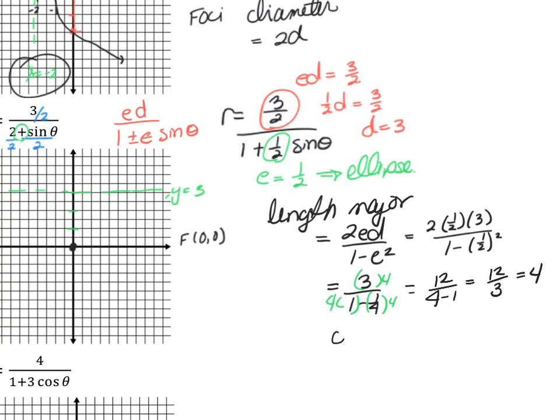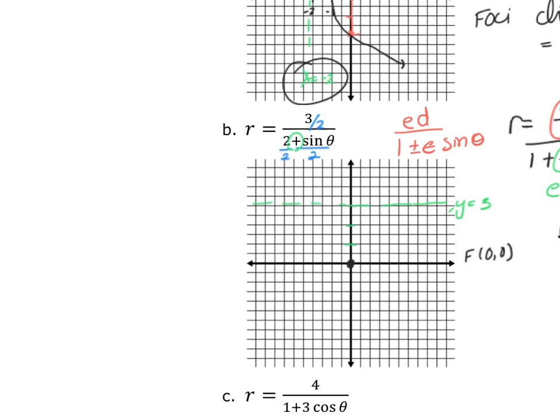That means from the center it is 4 divided by 2. So in other words, from the center I would have gone 2 in each direction. So now let's find where the vertex is. Once I find one of the major vertices, I'll be able to go from there to the other vertex, and then I can also find my center. The way I'm going to find my vertex is to start with a chart where I input theta and solve for r.